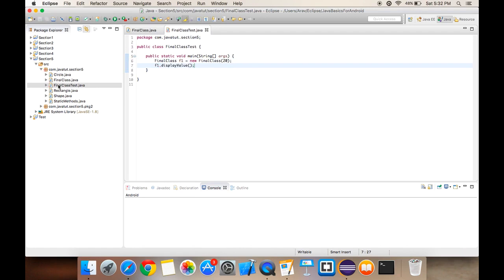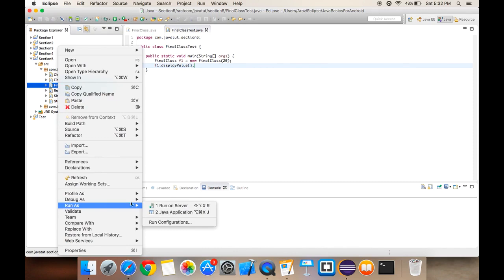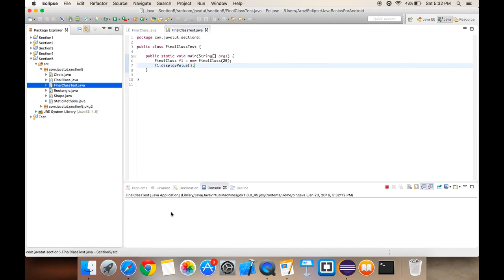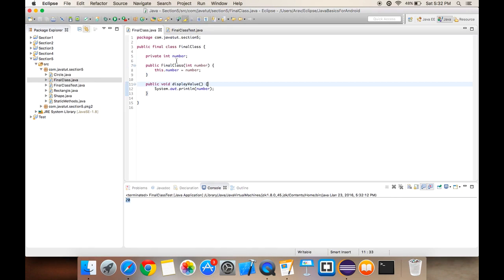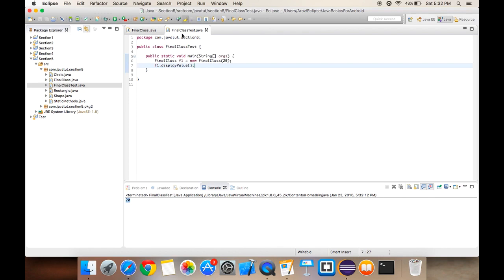I'm going to save it and run it as a Java application. We got 20 displayed, right? So the value got set, and the method was called and displayed. So a final class can be instantiated. You can create as many objects as you want, but you can never extend or inherit it. So that's basically a final class.